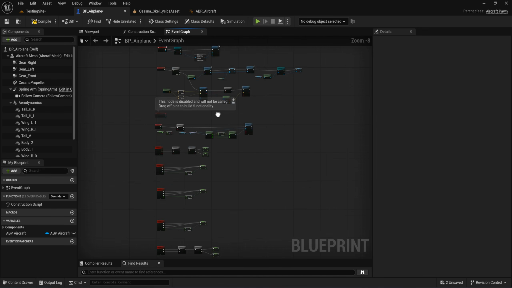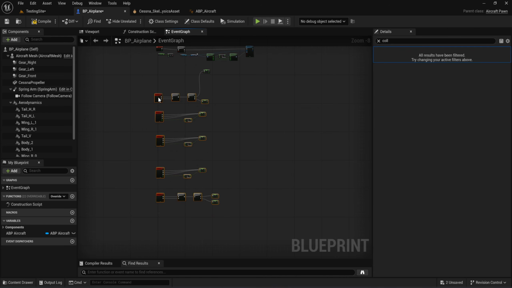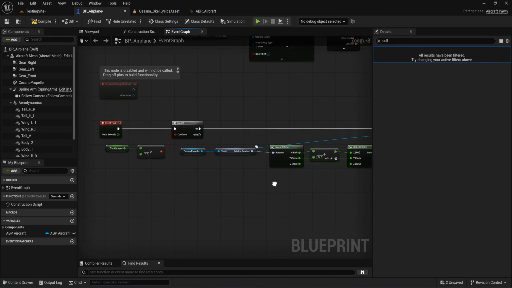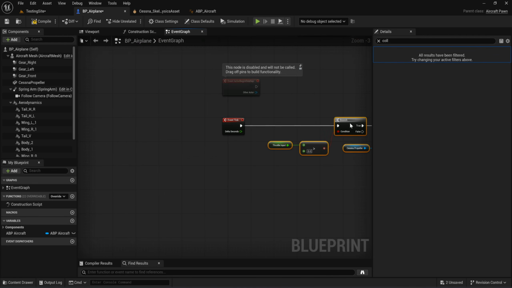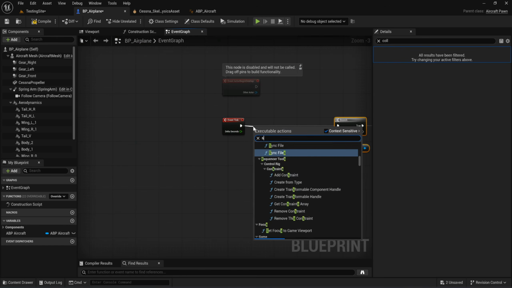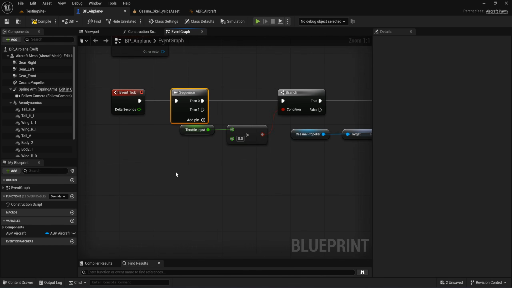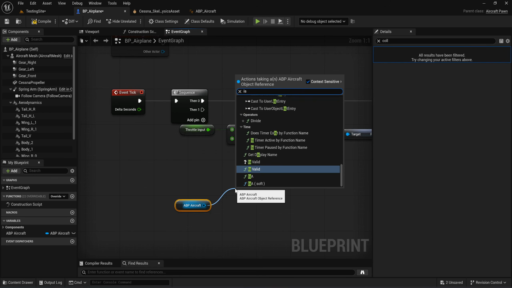And in event tick, we set the value to modify the bone. Move this a little bit. We add a sequence. ABP aircraft is valid.